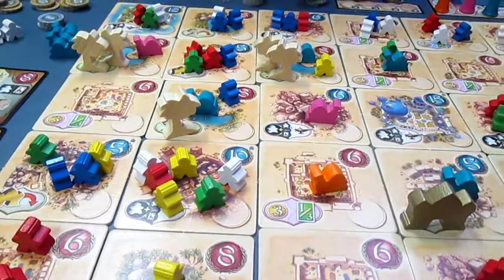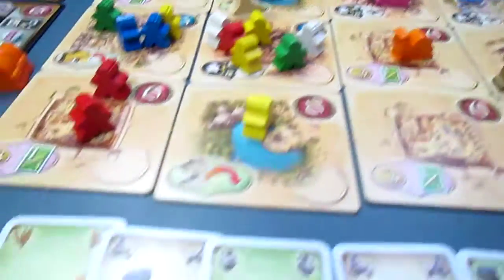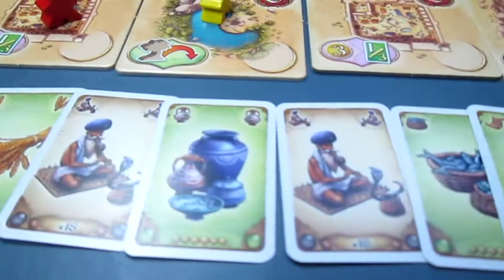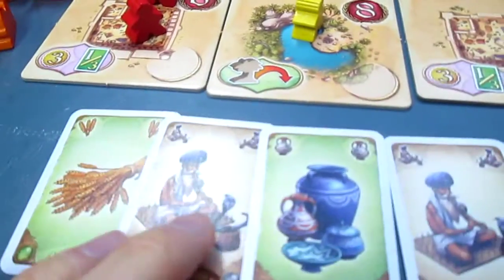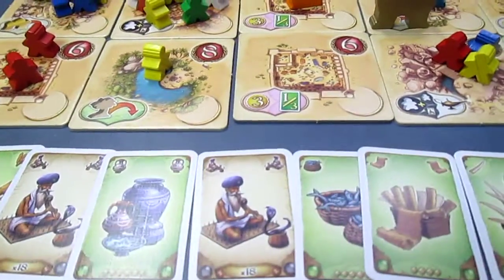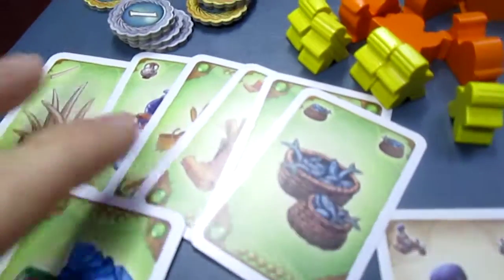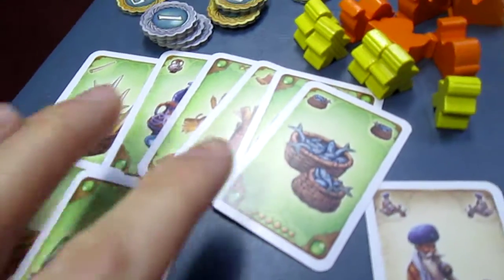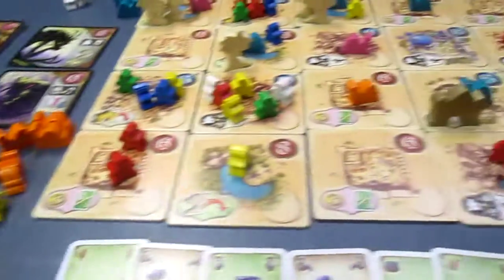Now with the builders as well, these green ones, they're going to help you get the resource cards for free. So if you pick up 3 of them, you get to pick the first 3. Otherwise you need to buy the resource cards, and that can get a little expensive. This player over here has got 2 sets of resources going, which I haven't done yet. I never got out for that quick a start, so we'll see how that works out.